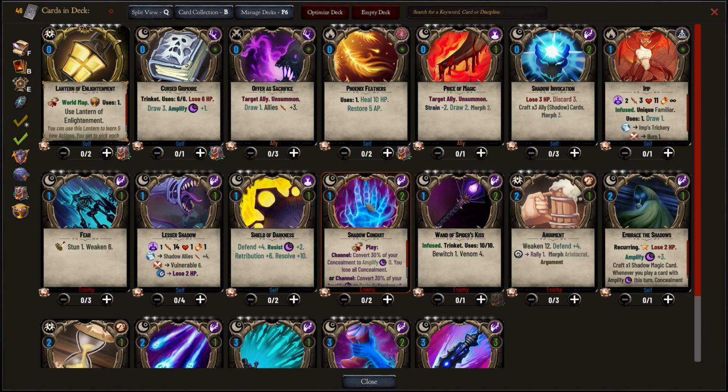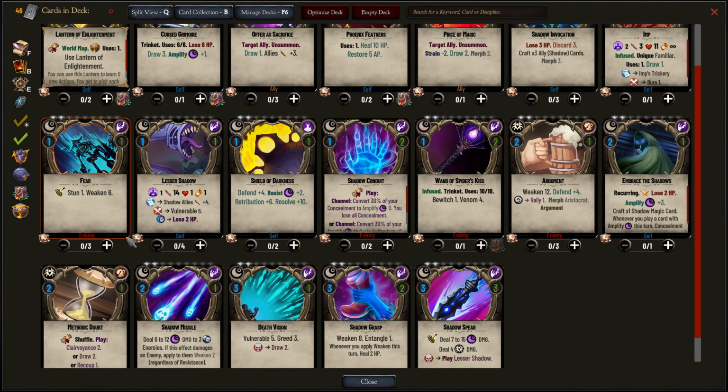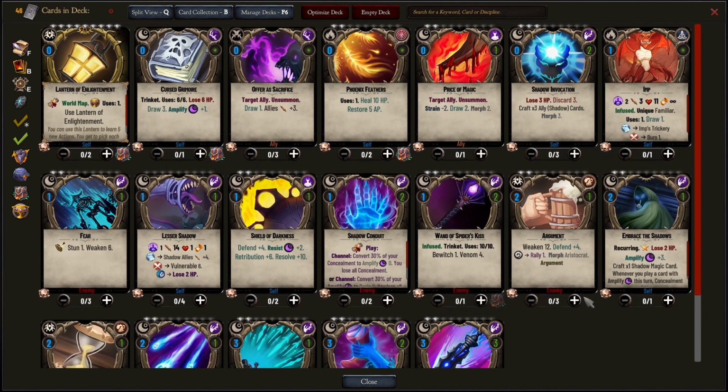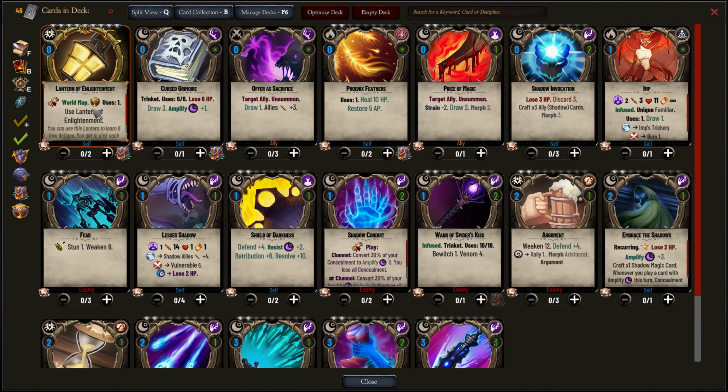You'll notice that all my cards have extra tiers, the ability to grow higher in power, because we are in Chosen mode. Also, because we are in Chosen mode, we get the lanterns and our deck starts empty. Okay, shadow invocation, yes. Imp, not yet. Fear, yes. We can have up to 4 copies, so 4 lesser shadows.